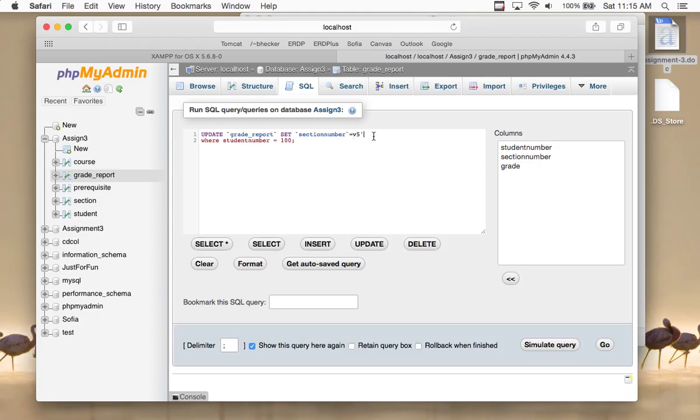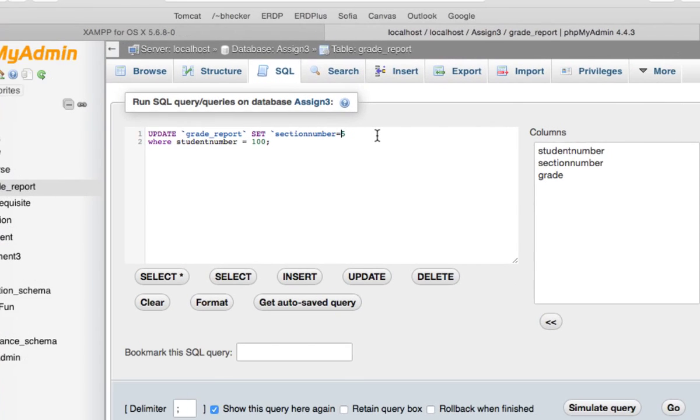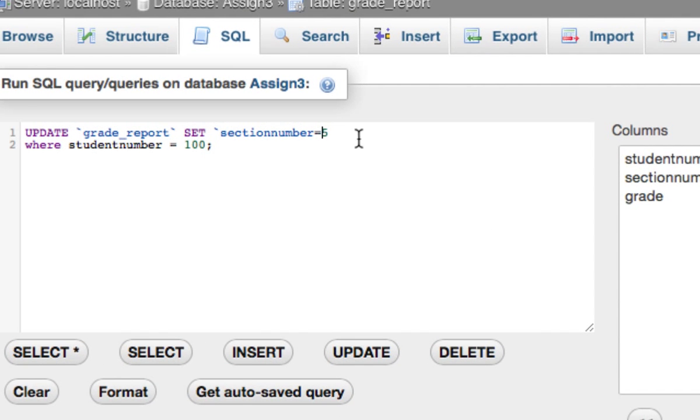And I'm going to see why I have this error right here. I can't read this because it's too small. Hold on, let me make this a little bit bigger. There we go. Update grade report, set section number equal to 5, where student number equals 100.